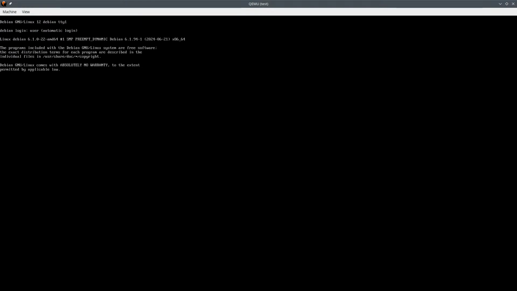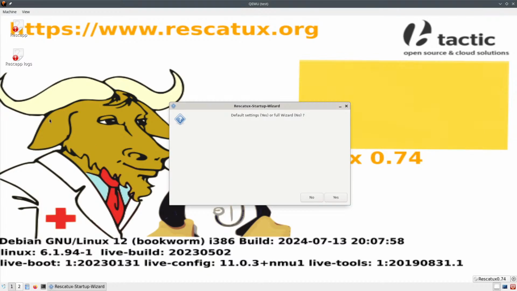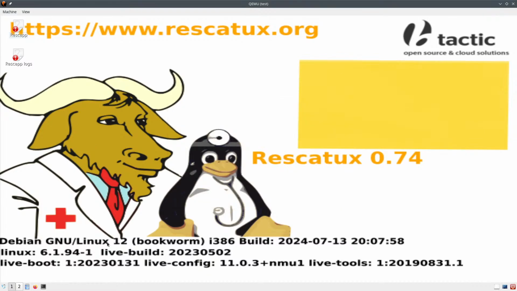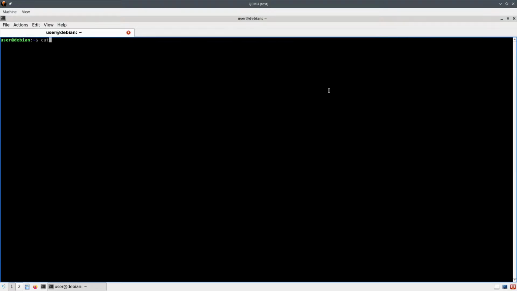So this started at policy.33. Hopefully it's well. And this is needed on the default settings. So cat /proc/cmdline.